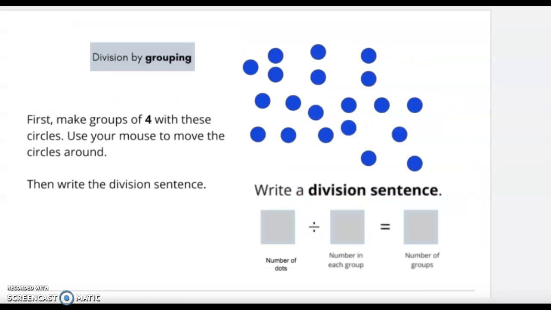Now I'm going to show you on your Jamboard assignment, and you're going to be using the pen tool for the most part. And it says first make groups of 4. So I'm going to use my pen to circle groups of 4. There's 1 group.